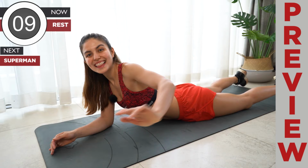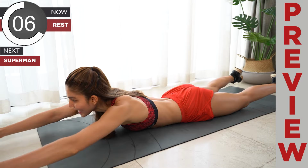Exercise Superman. So lie down on your stomach and then lift arms and leg up straight, forming a U shape.